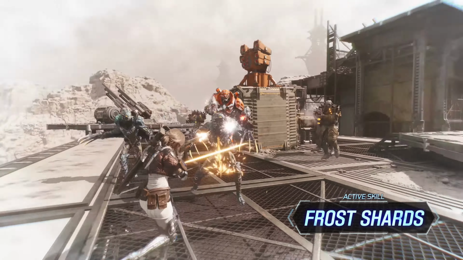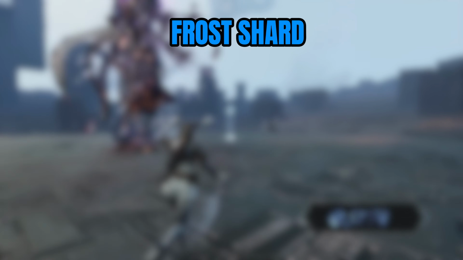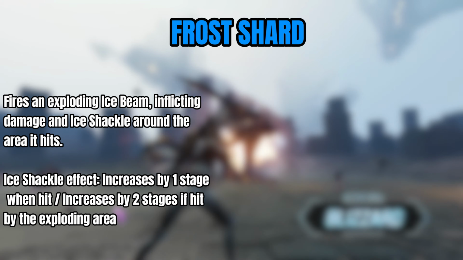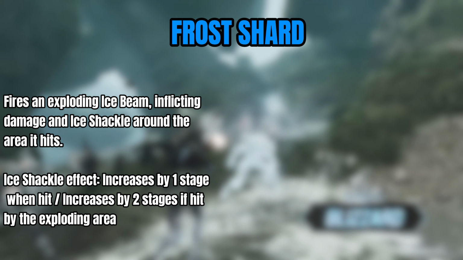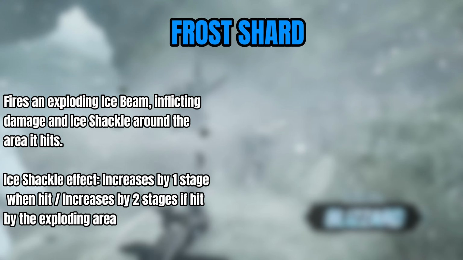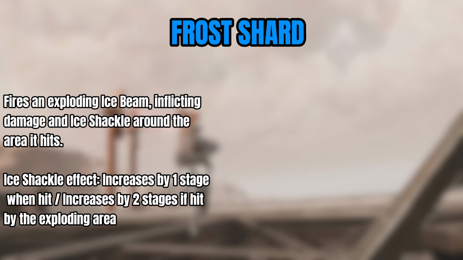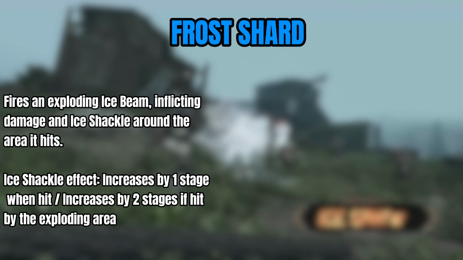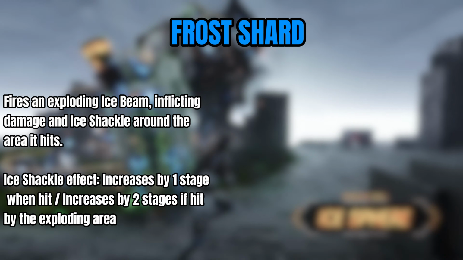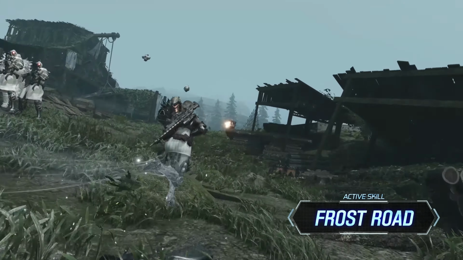So VIESSA's first usable ability is right on the nose, the most basic ice user ability of any game, and it's called Frost Shard. It's probably really self-explanatory, but you fire an exploding ice beam inflicting damage and ice shackle around the area it hits. Once you enhance it, the effect increases by 1 stage when hit, and increases by 2 stages if hit by the exploding area.